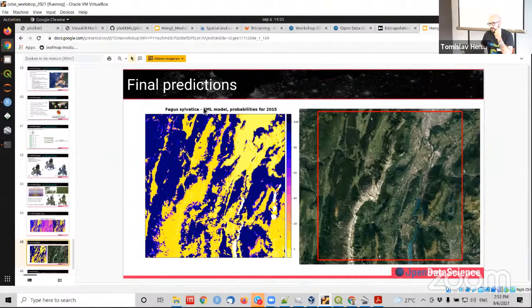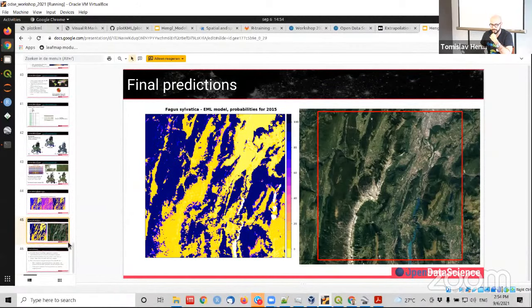And this is, for example, the output of the model for 2015 with probability values that go from 0 to 100, and you can see that all the low values are actually values where you can see either a lake or a city or a street, while the high values are where the mountains and the forests are. So it actually performs quite well. Usually you would use the area under the curve to assess the validity of your model.